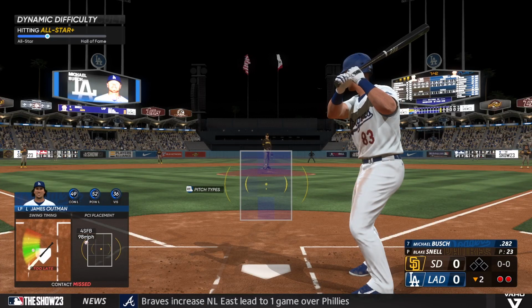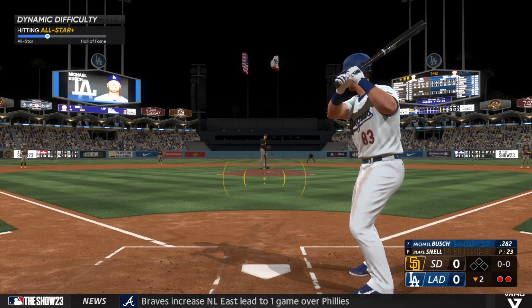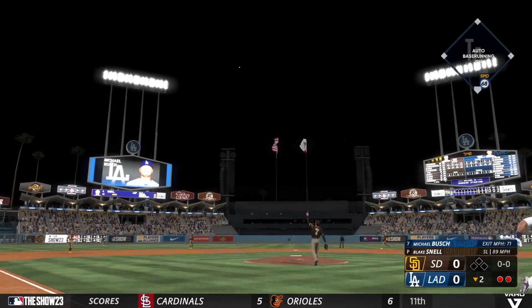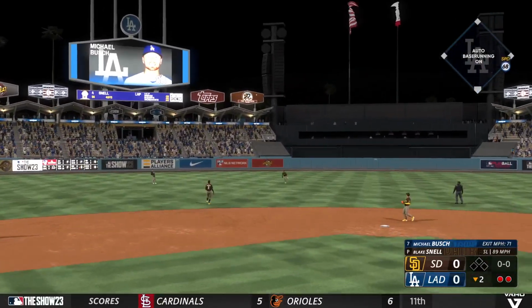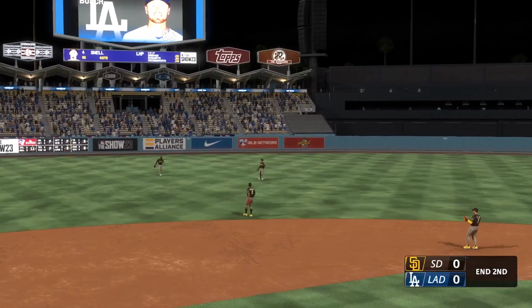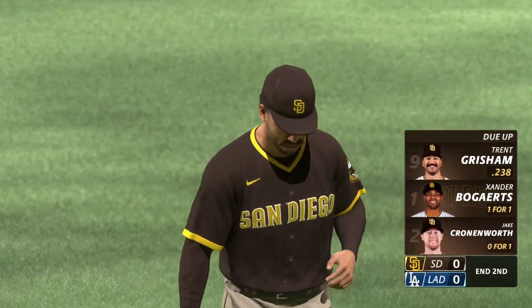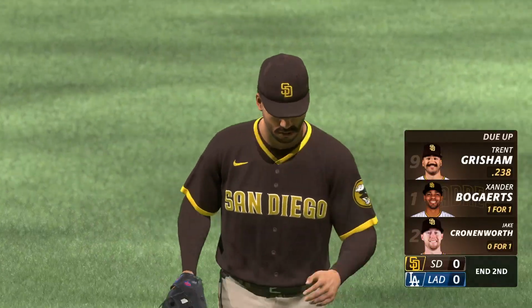And next for LA, Michael Busch. Out towards left center. Grisham sprinting for this one. Long run, tracks it down. And that's the inning. Nothing doing for the Dodgers here. We'll move to the third with no score.